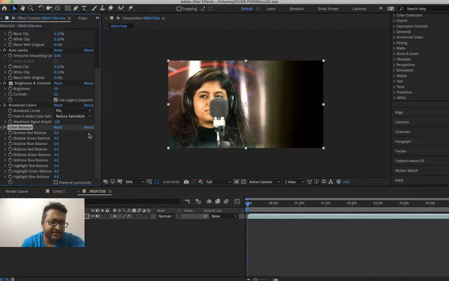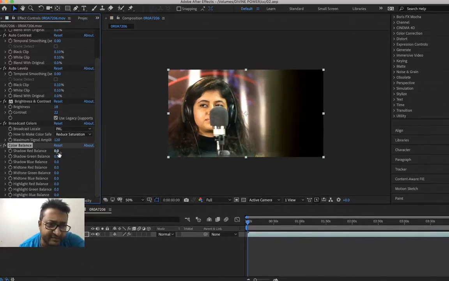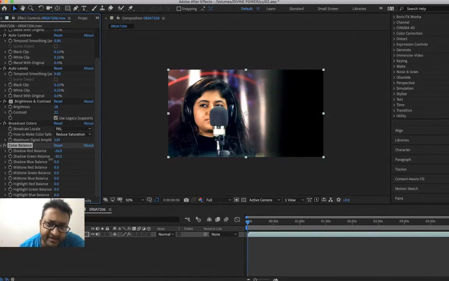In color balance you can see different types of parameters which say red balance, green balance, blue balance, midtones for red, green and blue, highlight red tone, highlight green tone, and highlight blue balance. So what does this do? For example, if we reduce our red, you can see that the red tint is reduced, but at the same time you can see that the green tone has gone up. So let's also increase our green tones.